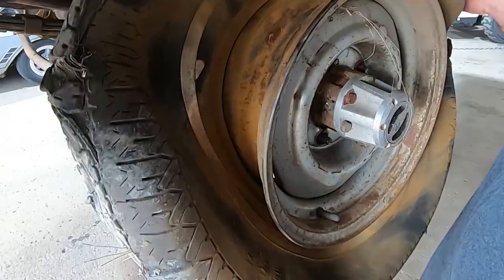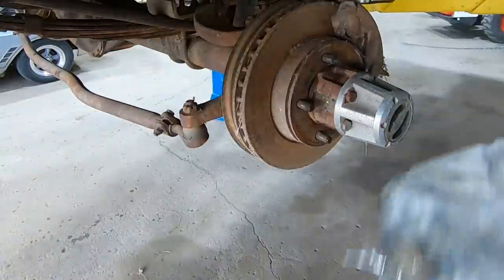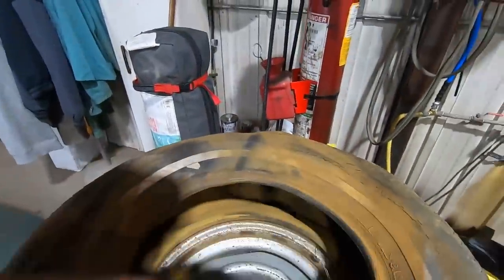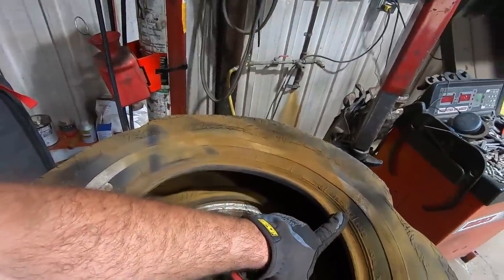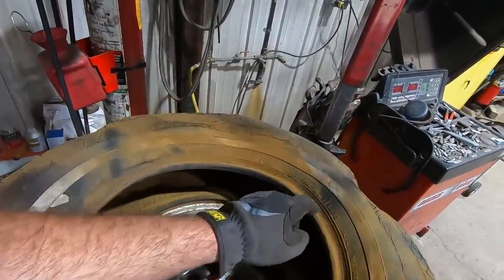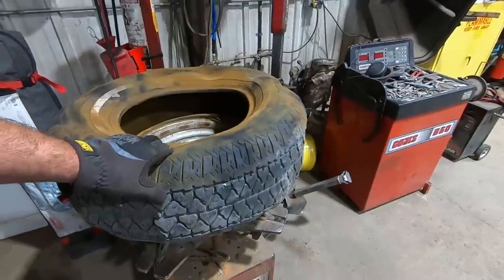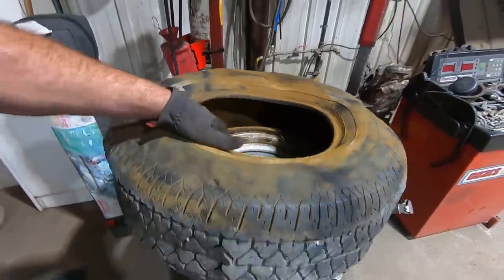Ouch! Yeah, that tire's not gonna take care of it, judging by the cords that went through my hand. Ooh, there's a golden mark on this side. She's a 255-70 15, so they didn't even match these things up. I don't know that I've ever seen a 255-70. I've seen a 235-70, so she's a big wide dog. Okay, I guess we're gonna have to go dig through the stash and find a couple of 15-inch tires to throw on there.